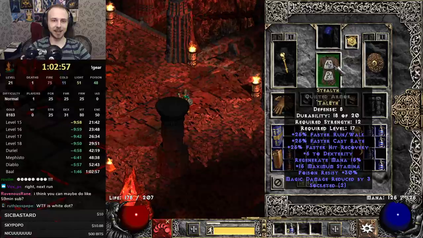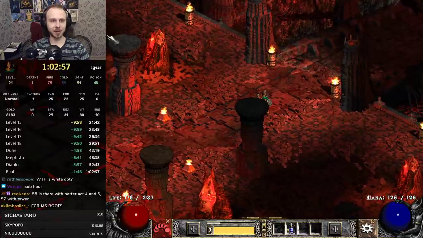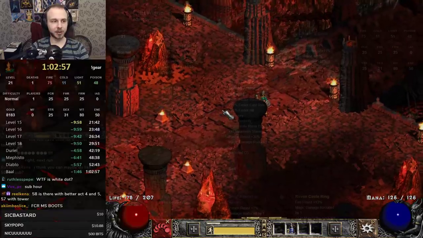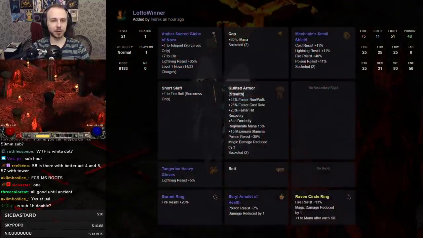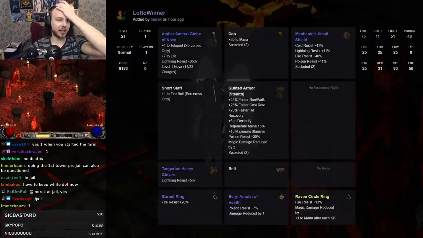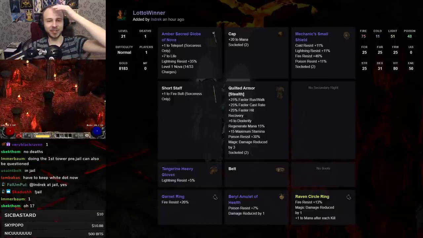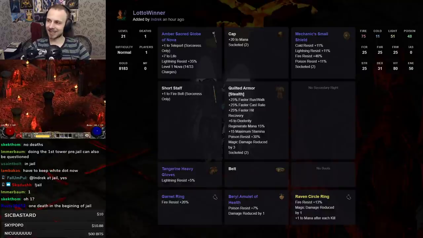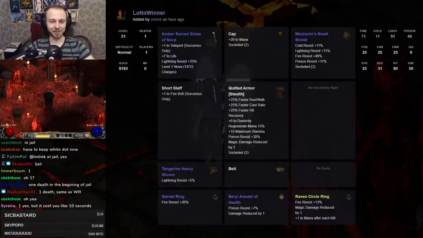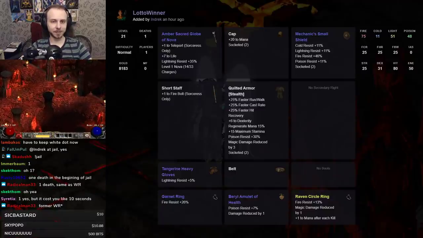Did I have any deaths in this one? I don't remember. Let's see. I can't see deaths in here. I can show you this screen though. I think it shows. Oh, I had one death at jail. That's true. Yeah, right in the very beginning, right when I found the map. I was panicking that I got the map already and I died. But it wasn't that big of a deal.